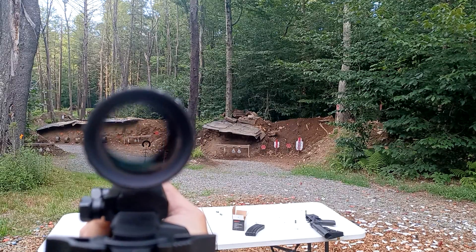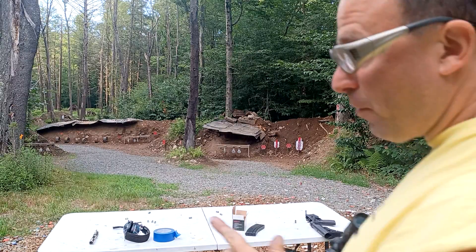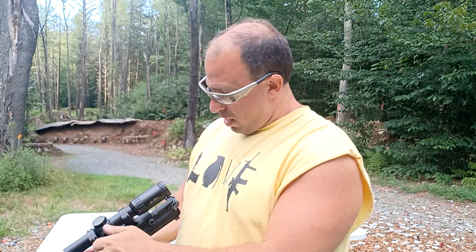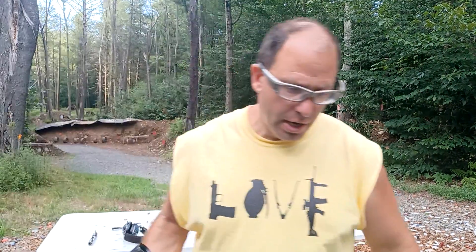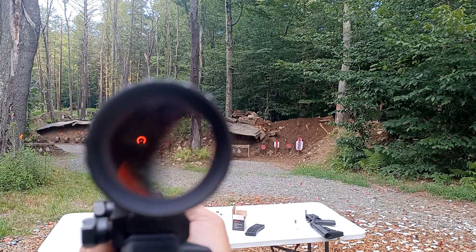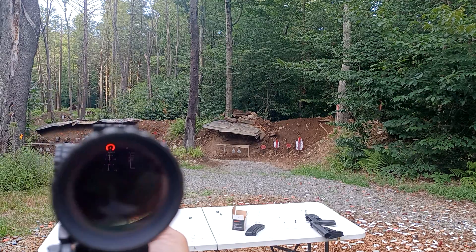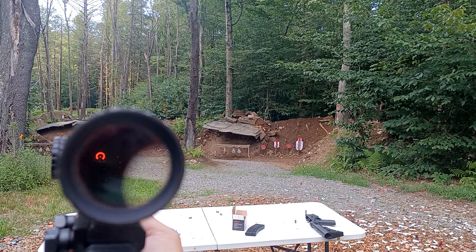Because if I light up the reticle I tend to forget to turn it off and I run out the battery. But if I'm going to be moving and shooting, I'll turn it on. And the benefit to that is now when you look through it — if you've got proper alignment, yeah great, it looks like a red dot. But if you're off alignment, you'll see it in the shadow.